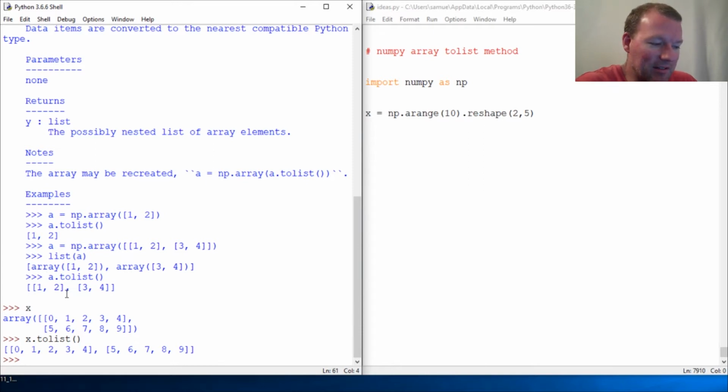So this is a wonderful example of how powerful Numpy is, and I remember when I ran across it, how much I fell in love with it, because it had so many things that I had been trying to do and I couldn't believe that I hadn't heard about it yet. So alright, there we go, guys. Real quick video today on a very powerful method from Numpy, the tolist method.